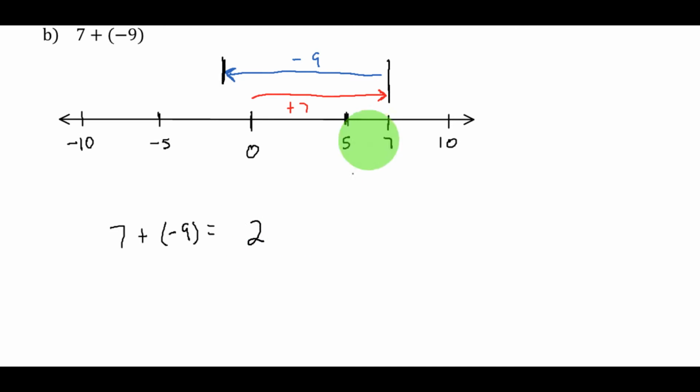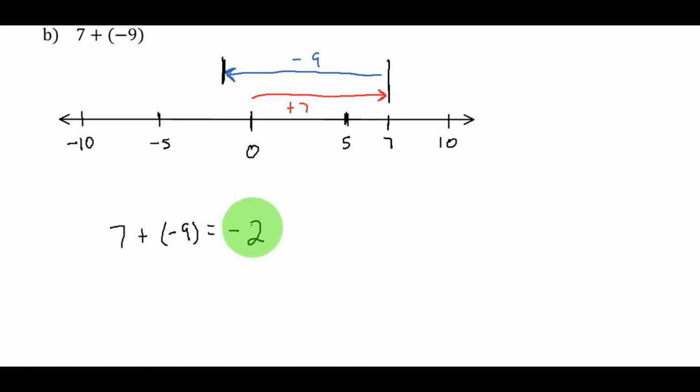Now the next thing I want you to think about is, well, which value is further away from 0? Is positive 7 or negative 9 further away from 0? Well, negative 9 is further away from 0, so therefore our final answer should be more negative. It should be more negative than it is more positive. And we can actually visualize that here on the number line. Our arrow moves past 0 to a number that's smaller than 0. Therefore, my final answer can't be positive 2, it has to be negative 2.